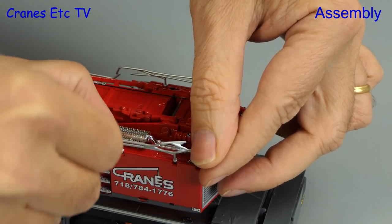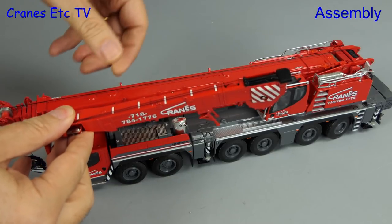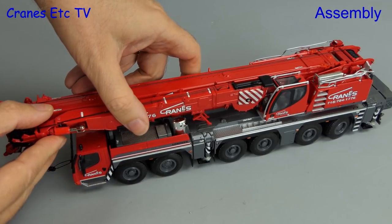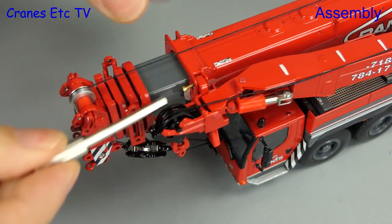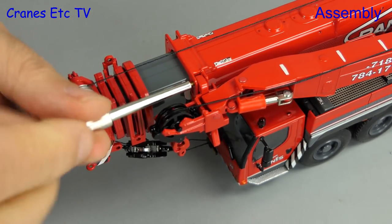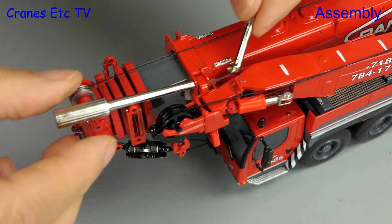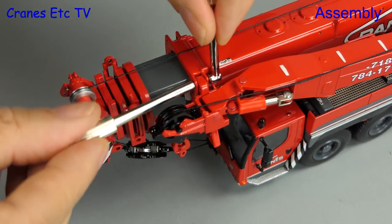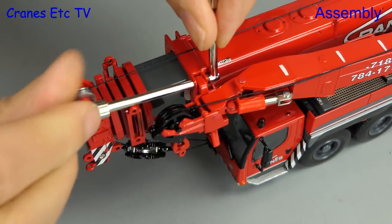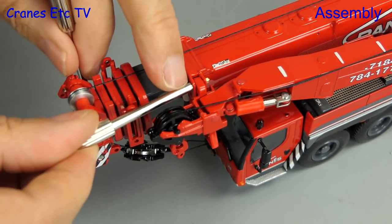Once located they're a decent fit, apart from one which is slightly out of balance. To reduce the axle loads the crane can travel without its Y-Guy attachments, and I'm not sure if the real crane can run legally in New York with the Y-Guys attached. But of course in the Cranes Etc world anything is possible, so we'll fit them on. Once you get them in position you secure them with brass nuts and bolts, and tools are included with the model to handle these very small parts. As an alternative strategy you could try doing this job with your fingers and thumbs, but then be prepared for a lot of swearing and high blood pressure. So in this location it's best just to use the tools provided, and there's no need to do the nuts and bolts up too tightly because you'll only break them.